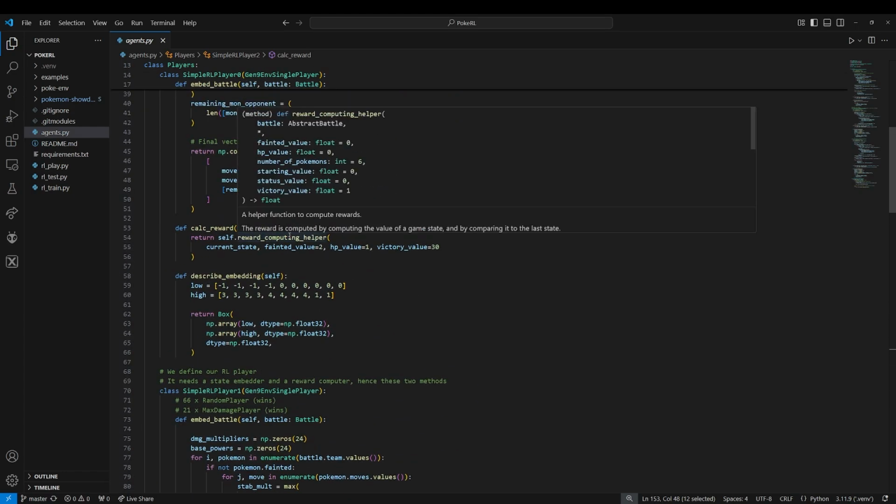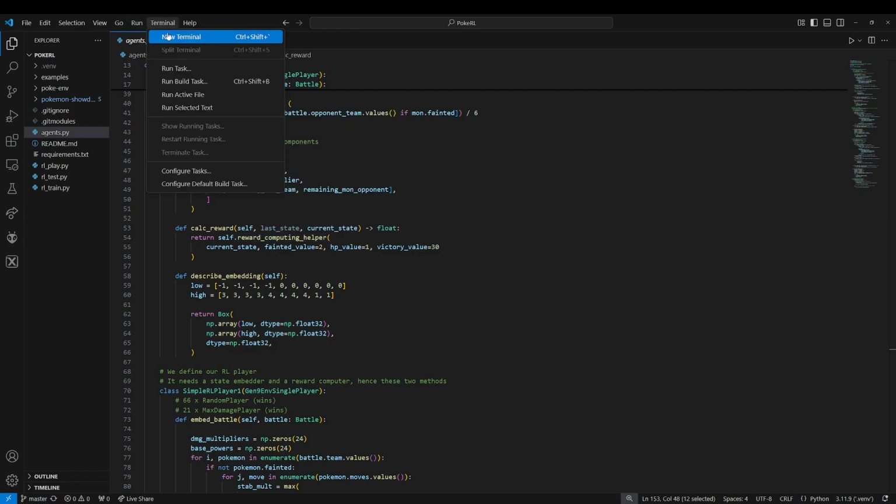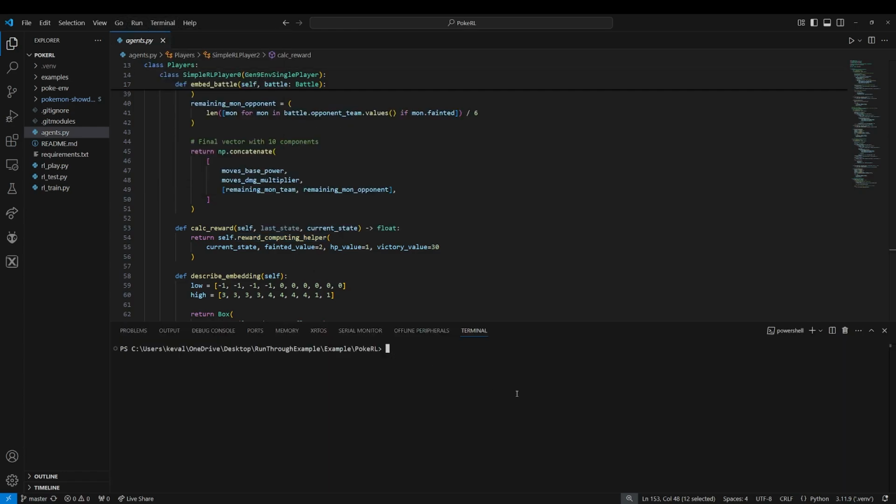So I'm going to quickly go through how to basically run some of these, right? So what you're going to want to do is you're going to want to basically set up the Pokemon Showdown server. Now, how do you do that? Well, there's a command that can be found on the GitHub repo. Basically node pokemon-showdown start --no-security. Now, this won't work unless you're inside the Pokemon Showdown directory.